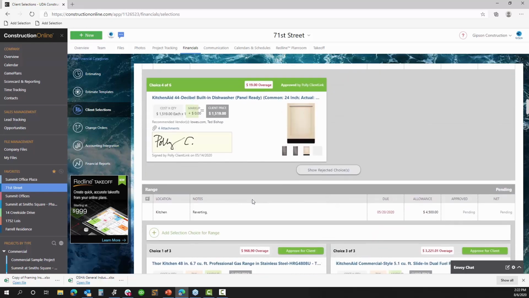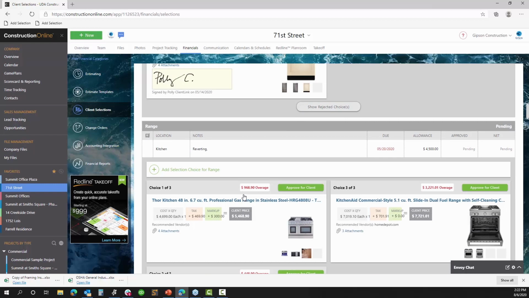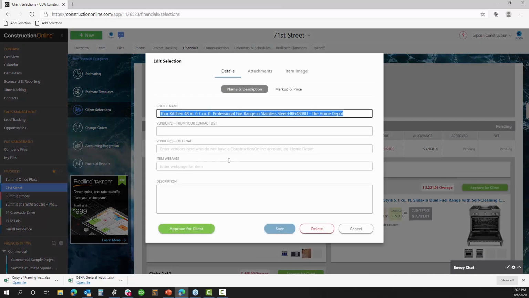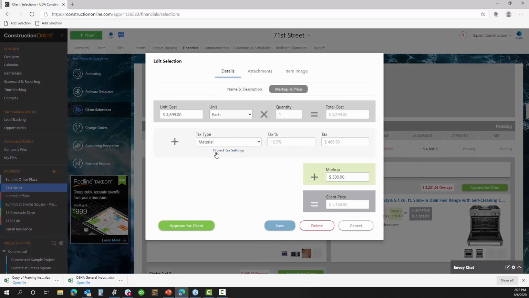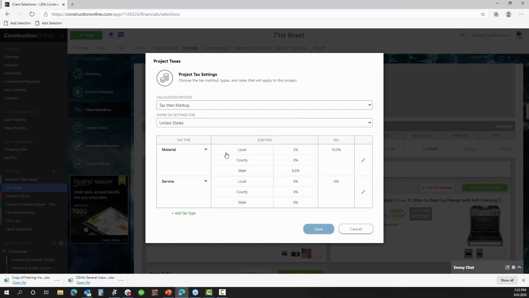Now, common question on the taxes, and one thing that I'd like to show a little bit here is that when we're looking at the settings for those taxes, you do have a couple of options in terms of calculation. So mine is set to do a tax calculation first, then markup. You could choose to do a markup first and then tax.